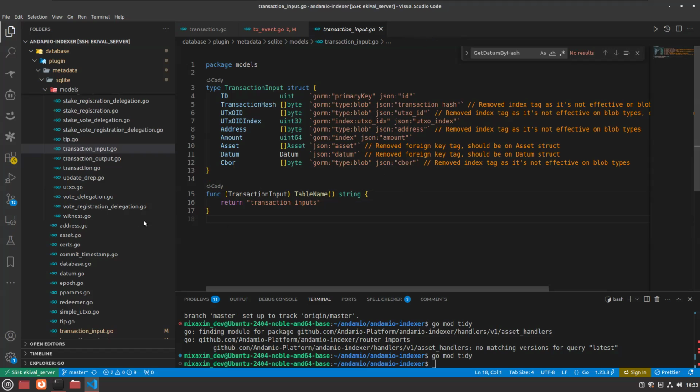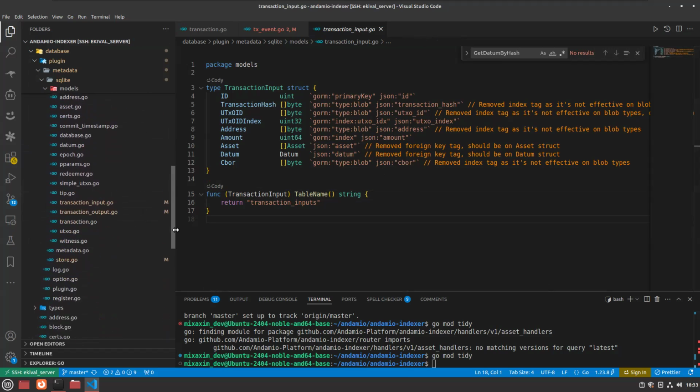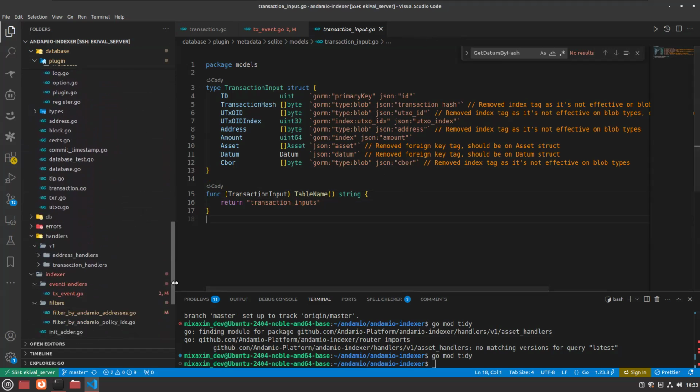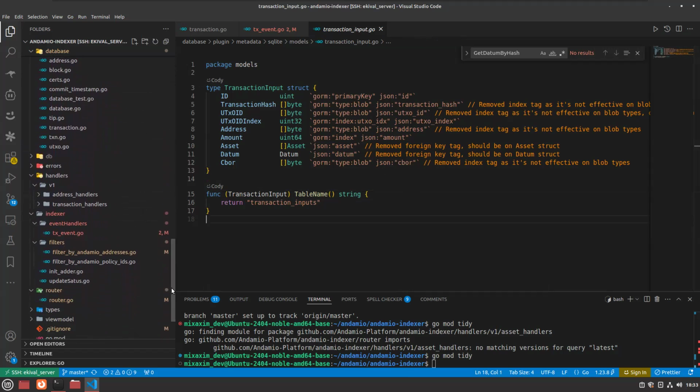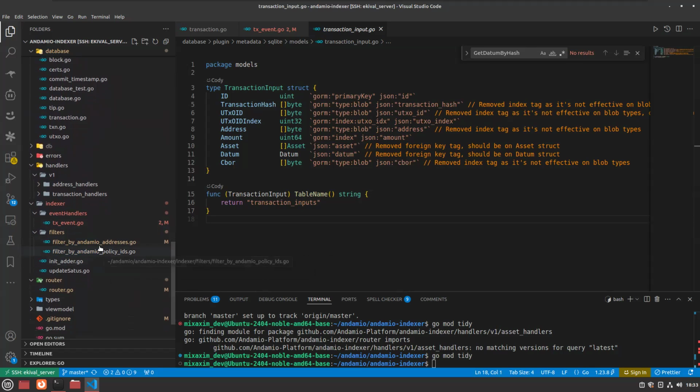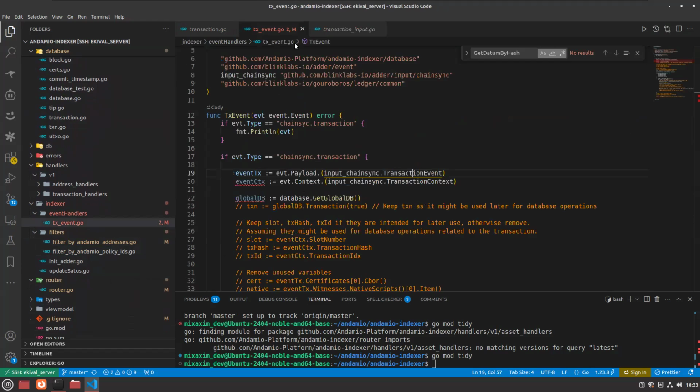And also Nelson asked a question about the serialization of a transaction. So let's say this indexer also receives a CBOR, the whole transaction CBOR. Is it possible? Do we have a function? I'm pretty sure we have something like unmarshal CBOR. That's not what you want to do. Unmarshalling CBOR will just still give you raw CBOR.